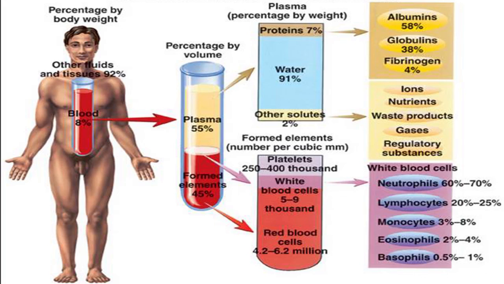Gases, oxygen, carbon dioxide, and nitrogen are transported around the body in solution in plasma. Oxygen and carbon dioxide are also transported in combination with hemoglobin in red blood cells. Most oxygen is carried in combination with hemoglobin and most carbon dioxide as bicarbonate ions dissolved in plasma. Atmospheric nitrogen enters the body in the same way as other gases and is present in plasma, but it has no physiological functions.